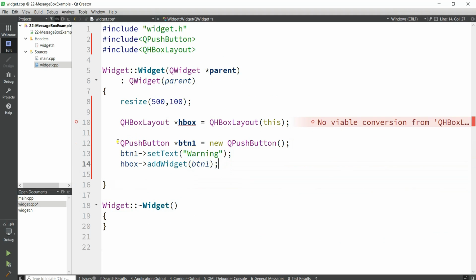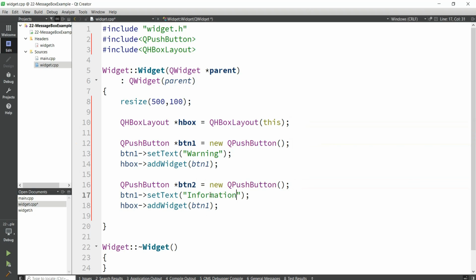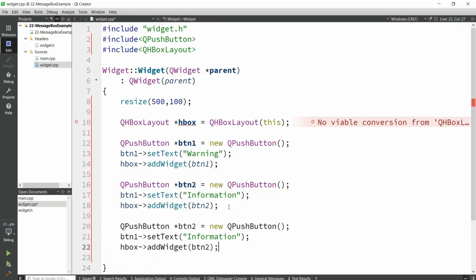So now let's create 2 more buttons. I can just copy and paste that. This should be btn2. We need information. And I can just copy this and paste that once more.